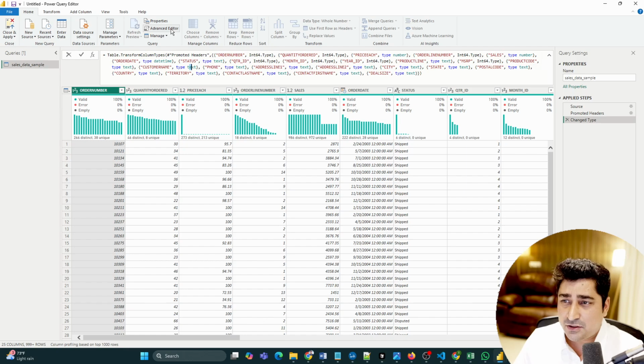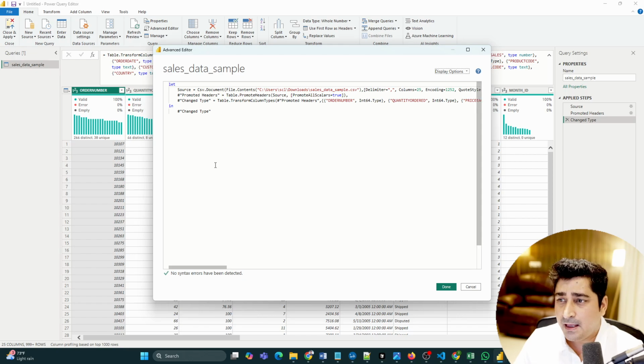And apart from that, there is something called the Advanced Editor. If you click on this Advanced Editor, you will be able to find all the changes which have been applied so far, and you can even manipulate from here, or maybe from here. As you practice and do a couple of data transformations, I believe you all will be able to understand what technically it is trying to do. But yeah, it's very easy. It's not at all difficult or tough to understand at any point of time.